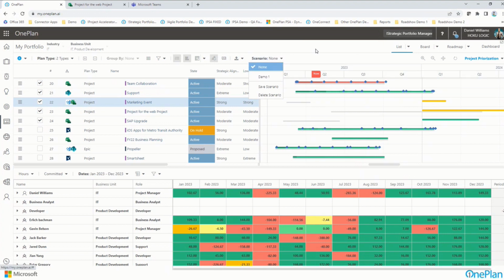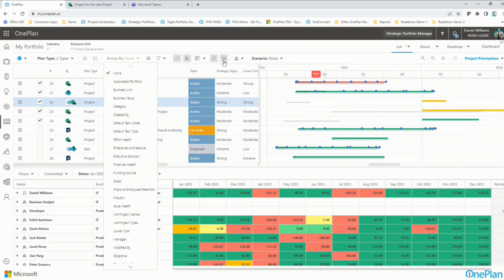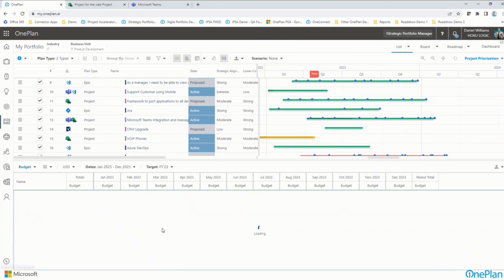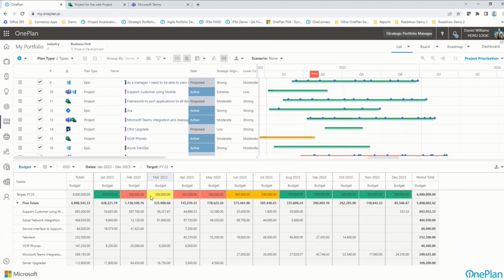Now, our modeler capability, oh, by the way, you can look at this from a financial perspective as well. As I want to target and look at our different budgets, I can see, do these things fit within our budget? And lo and behold, for this period, this fits within my $6 million budget with the model that I have here. So that perspective is taken care of.